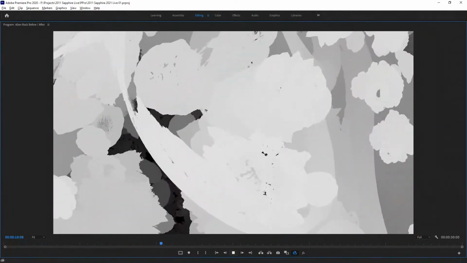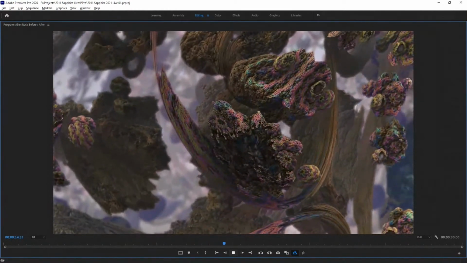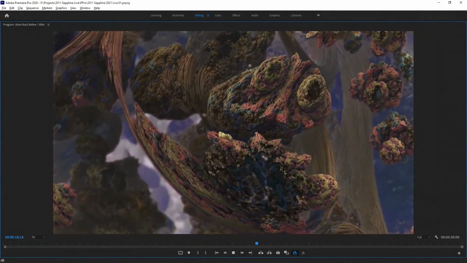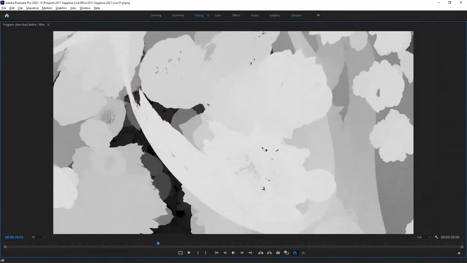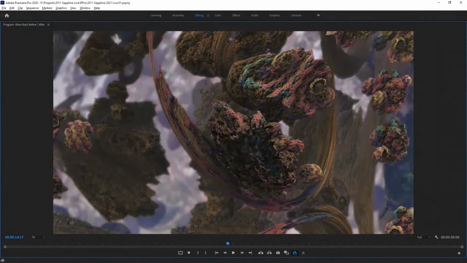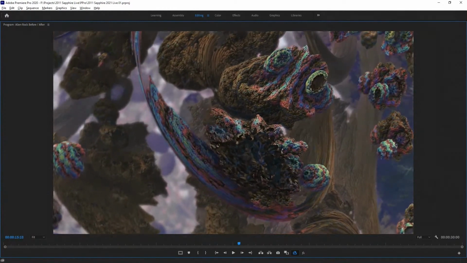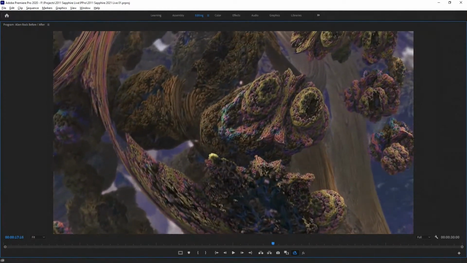So all I had was the main render, and I had my depth map, and so I started to use those with some color things here, just to add in a little bit of color, obviously, to my weird organic structure.